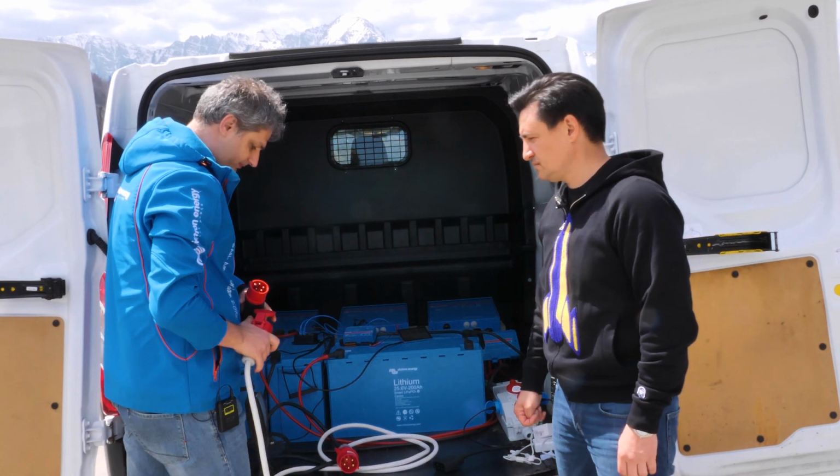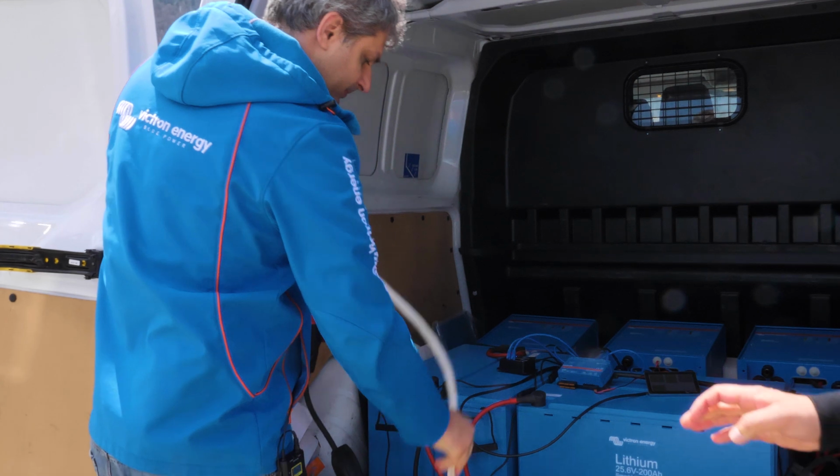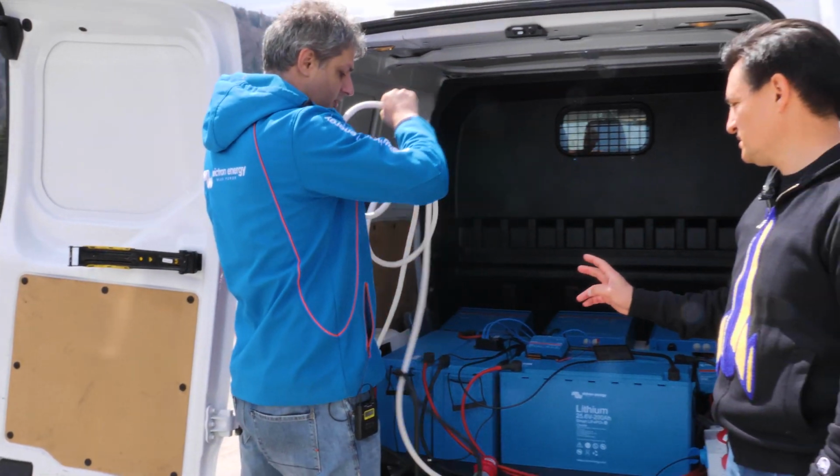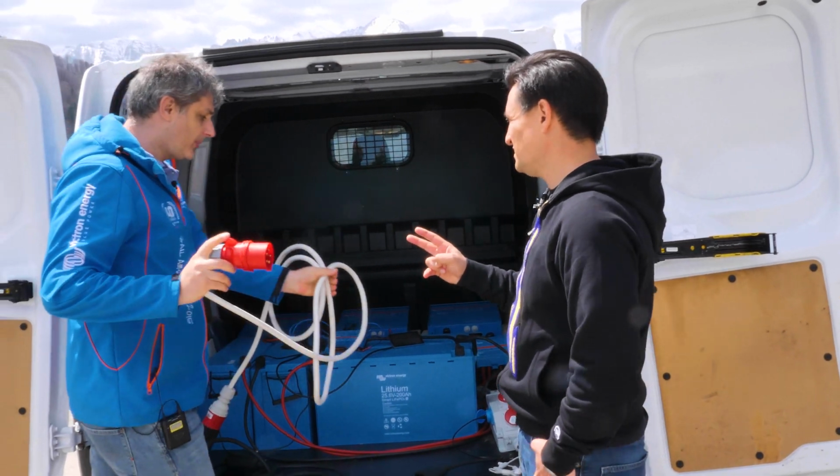So this is the adapter. Theoretically, we could have used the 230 volt, the single phase.